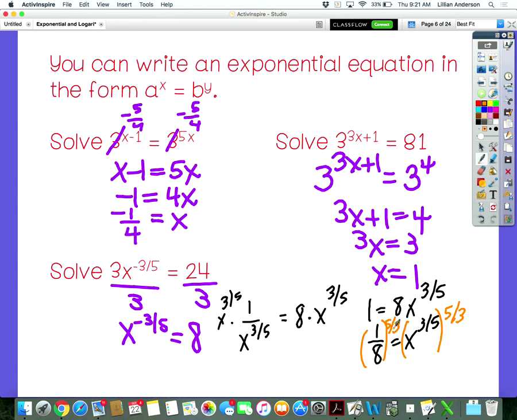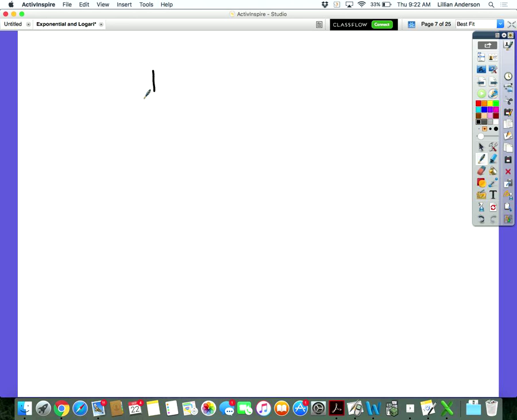So over at the beginning, we got x with a negative. We do it by a negative power 3, or by power? Negative. And then you just deal with the negative back there. Okay? Running out of space, so I'm going to change slides real quick. So I have 1/8 raised to the 5/3 equals basically just x. I still got this 5/3 thing here, but what can I do now?